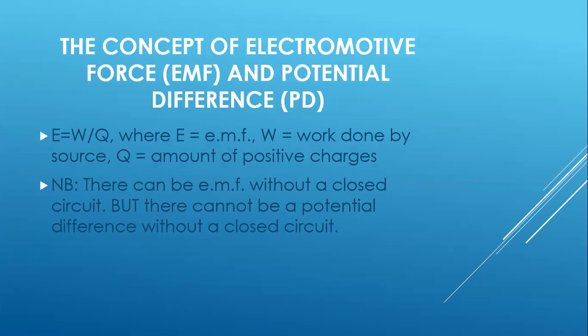They all look alike when comparing the E.m.f and the PD. Now, you have to note that there can be E.m.f without a closed circuit, but there can't be a potential difference without a closed circuit. So we can simply say that we need a closed circuit to obtain the potential difference, but it's not necessary for the E.m.f.